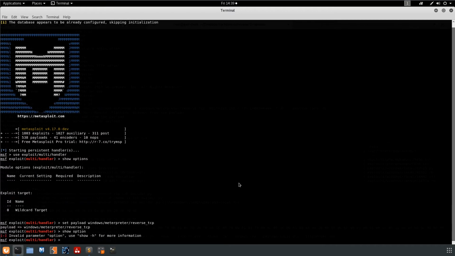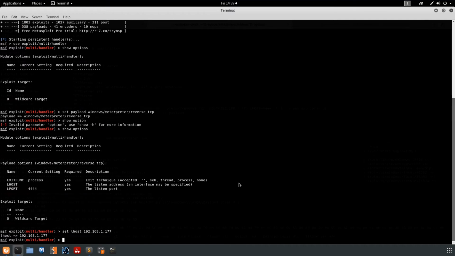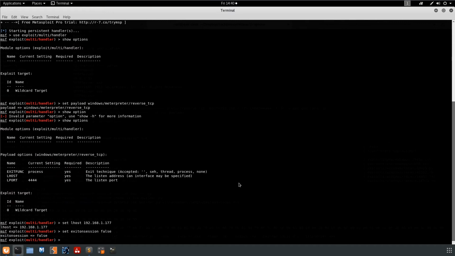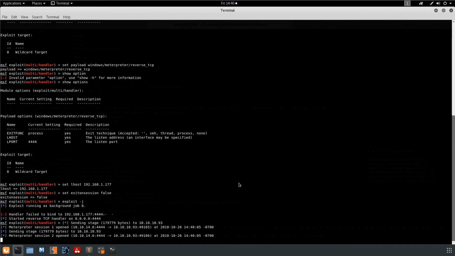We should just have to set our LHOST to 192.168.1.177, and our LPORT should be fine at 4444. So we can set exit on session to false, and then exploit -j.